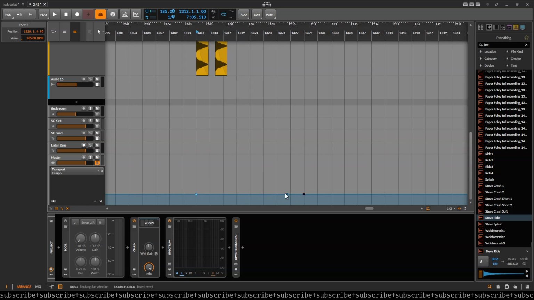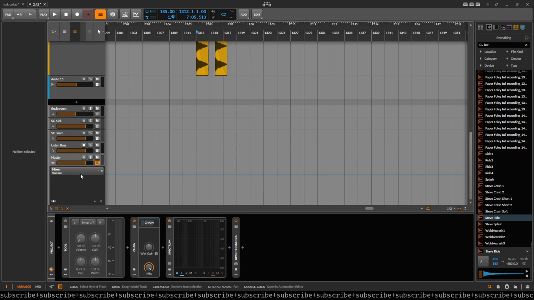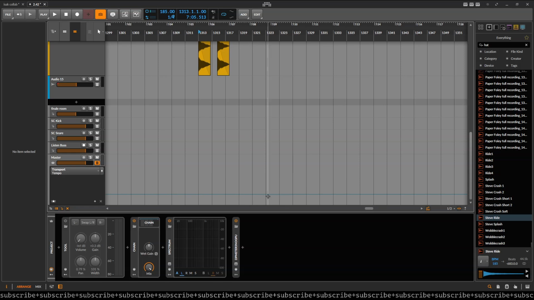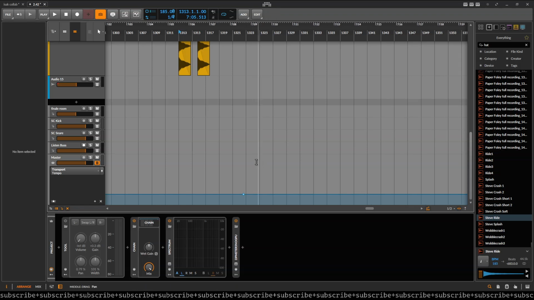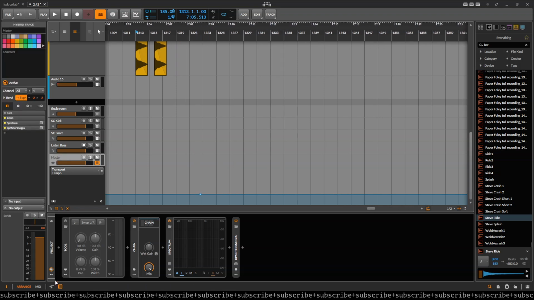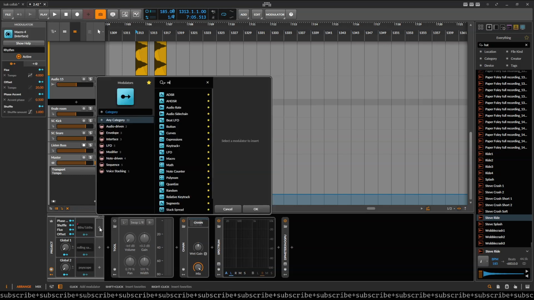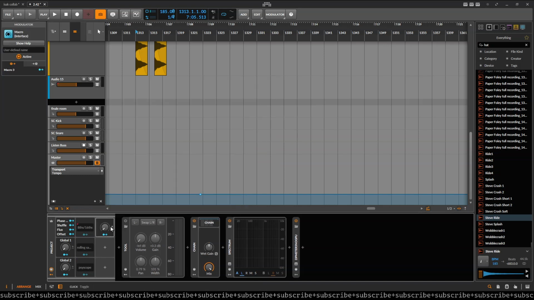One neat little trick if you want to automate these with a MIDI controller or just with an automation lane: the problem with this BPM automation is it goes really low to 20 BPM and really high to 666 BPM, which, I don't know if it's intended as an Easter egg, but it's kind of funny. So you can instead get a global project macro here, so create a macro modulator, and then, for example, set this to bipolar, map this to the BPM, and set the depth to maybe 20.